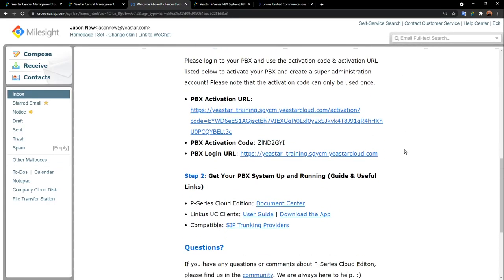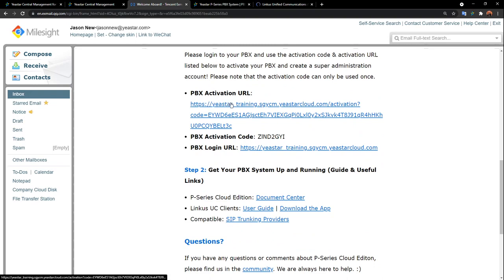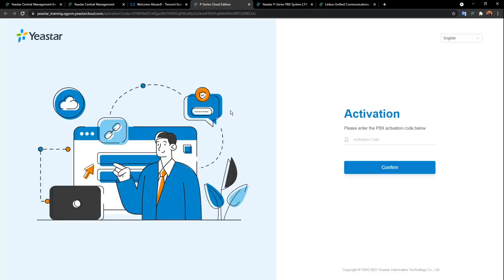Now, what next? Next we're actually going to use the activation link. We use this activation URL. Click on it, and you will be able to see this particular instance. It looks like this, and I guess the system will ask you to enter the activation code. Otherwise, you can't make it work. That's what you're supposed to do for the next step. Let's wait for a couple of seconds, because, like I said, my instance is based on a Singapore server now, so it probably takes a few seconds. But anyway, it just looks like this.